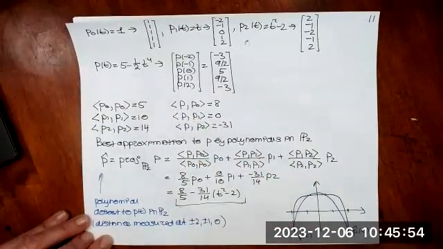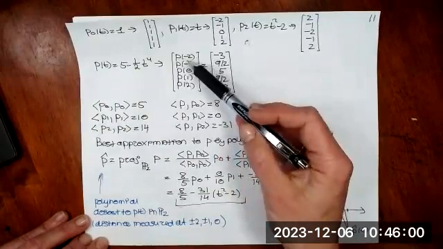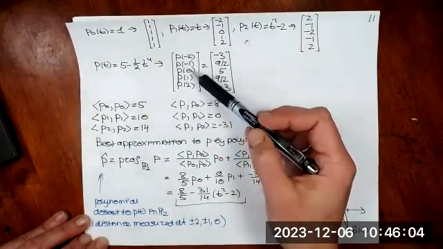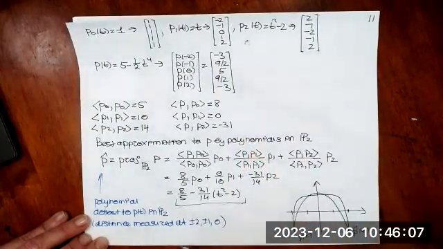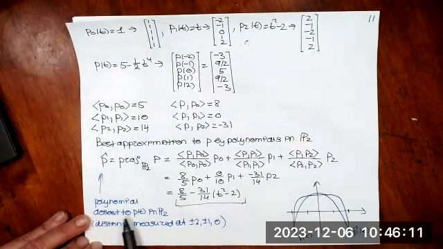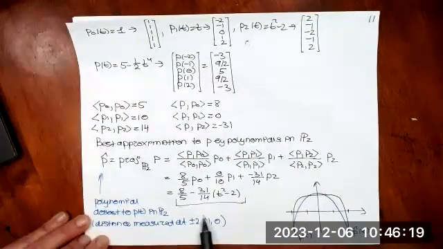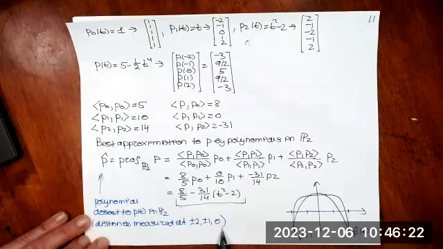But in what sense is it the best approximation? Since our inner product is defined in terms of evaluating polynomials at those 5 points, 2, 1, 0, -1, and -2, your projection is basically going to be a polynomial closest to P of t in P4, but in the sense that it's going to be closest at those 5 points, because we're using that inner product.